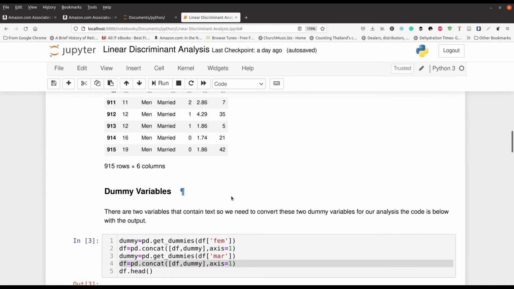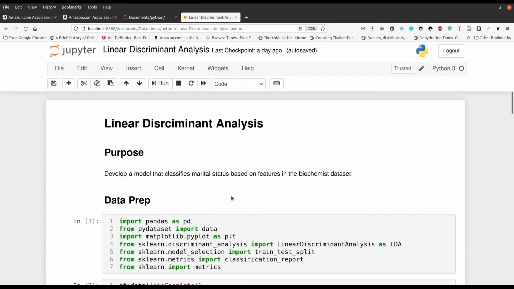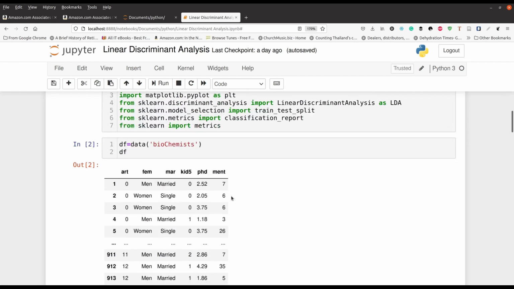So in this video, we took a look at linear discriminant analysis, which allows you to discriminate or separate your respondents into various groups based on whatever independent variables you are using. Now, we didn't talk too much about the statistical side of this, and a lot of the output was also omitted from this video to keep it short. But to keep it as simple as possible, we are trying to classify people, whether they are married or single, based on other variables that were available in this data set.